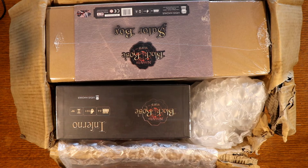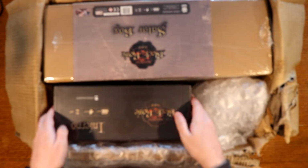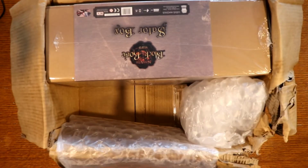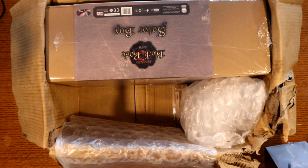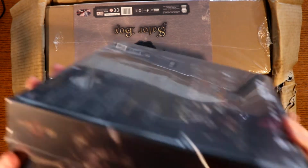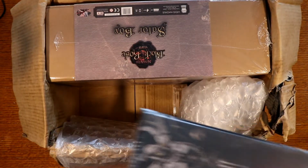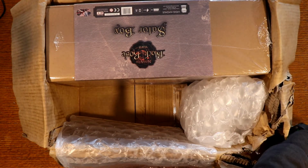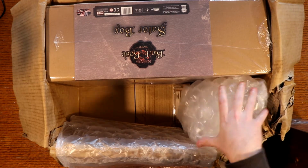But yeah, so this is Black Rose Wars by Ludus Magnus Studios. It's got a bit of damp feel to it. It's got a hole in that side of the packaging. Oh no, and there's a hole in here, so any of that water probably will have got into that box. That's unfortunate, but we'll see as we get into it how everything survived.